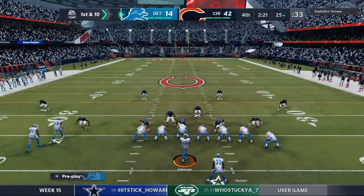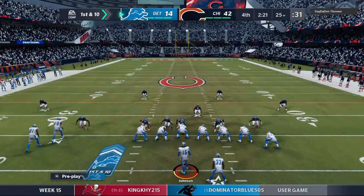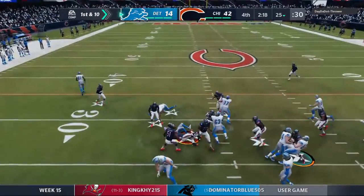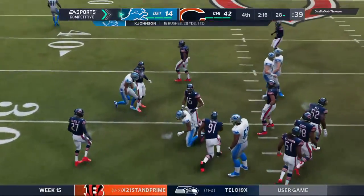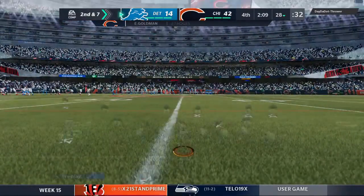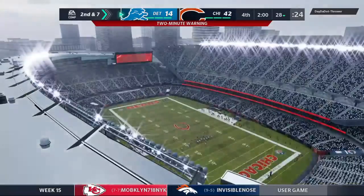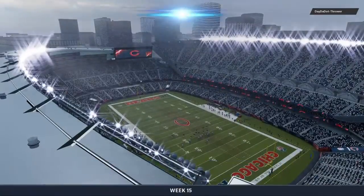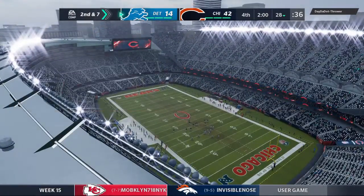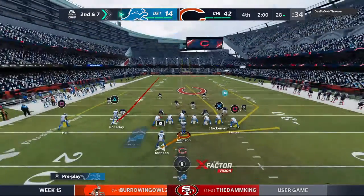The Lions offense is ready to kick off their next drive. We certainly had a sense coming in here that these guys were in for a tough one on the road. That has been how this ball game has played out. They trail big as we continue on here in this 4th quarter. Eddie Goldman, the big Eddie Goldman there on the tackle. Just 2 minutes remaining in the 4th quarter of what has been a one-sided affair. Here's 2nd and 7 now from the 28.